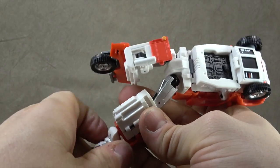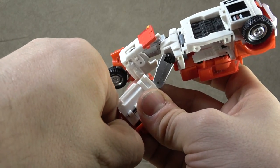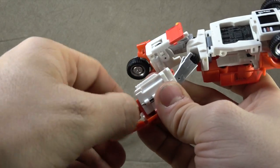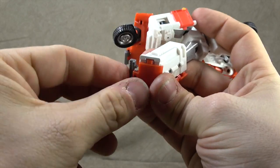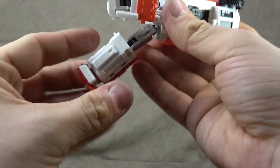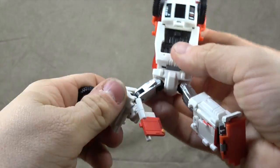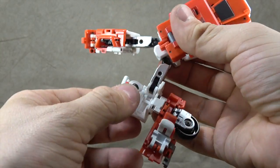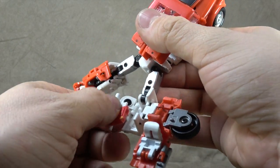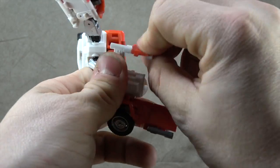We have to open up this foot, which is a bit of a bear. There, and roll the footboard in, and that's one leg done. And on this one, we're going to do the same thing. We're going to straighten the knee, and bring this down and rotate it in, and we're going to capture that peg there. We got to bring it in the other way.